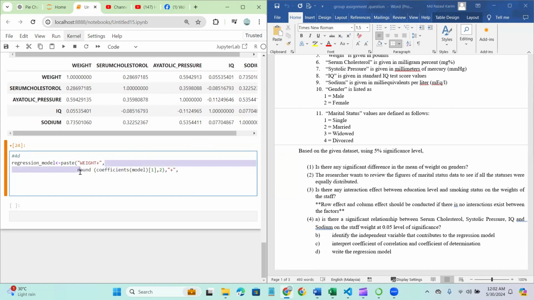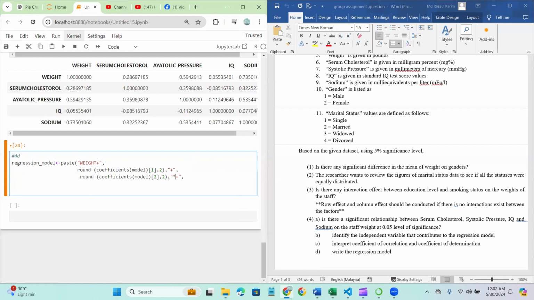Now the second one I can copy a little bit because it will be almost the same, just changing a little. Control C, Control V. Here I need to change it to 2, then coefficients model, everything is okay. Before the plus sign I have to write here the serum cholesterol.